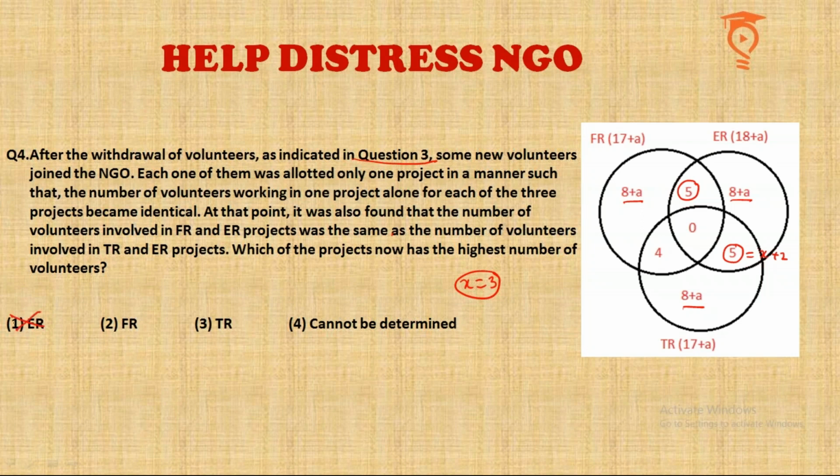Reason is something else. देखिए ये सब करने के लिए x को 3 लेना पड़ा, जबकि if you remember in the question previously it was mentioned that x should be less than 3. Okay, हमारी बात हुई थी कि x जो है वो less than 2.5, less than 3 होना चाहिए. तो अभी जो इन्होंने क्वेश्चन में बोला उसके लिए हमें ये करना पड़ा. Hence we can say that the data is inconsistent. सो कायदे से जो ऑप्शन होना चाहिए था वो होना चाहिए था data inconsistent, लेकिन in the absence of that, cannot be determined is the only option that we can go for. This was a 3 set Venn diagram set.